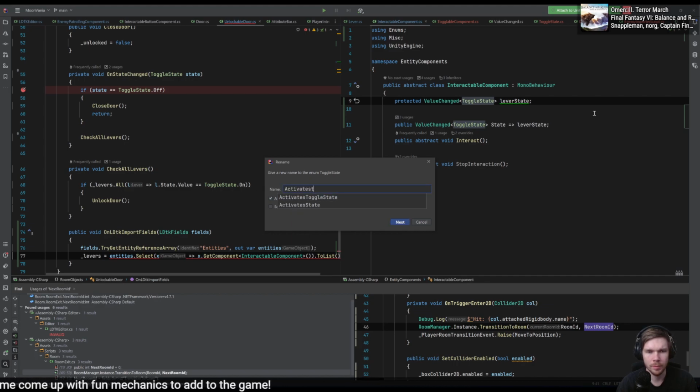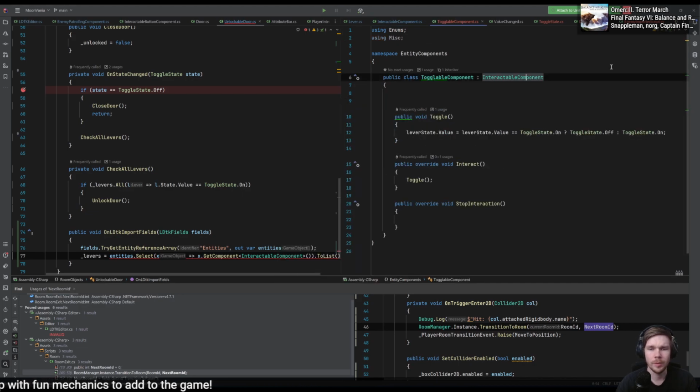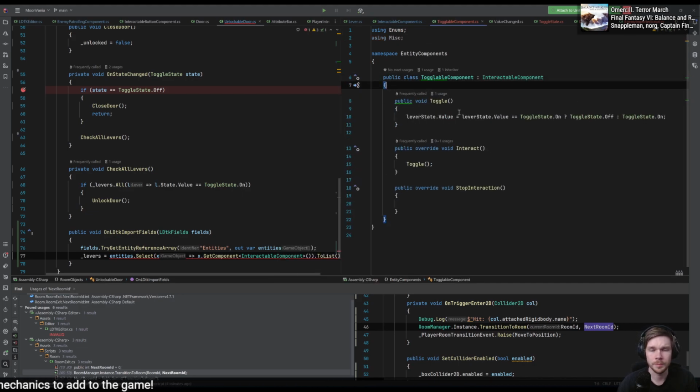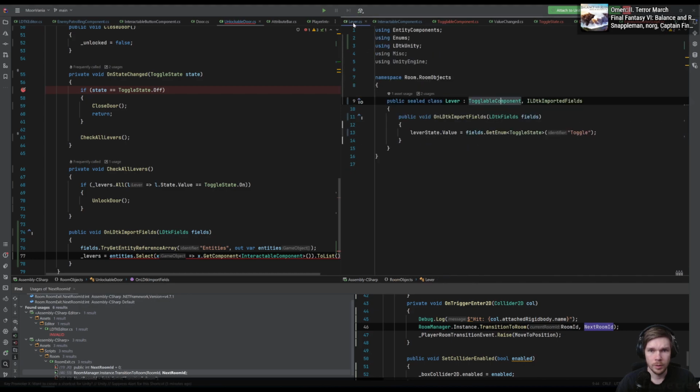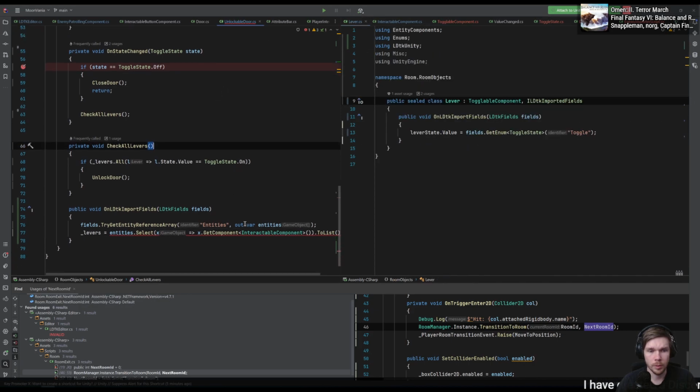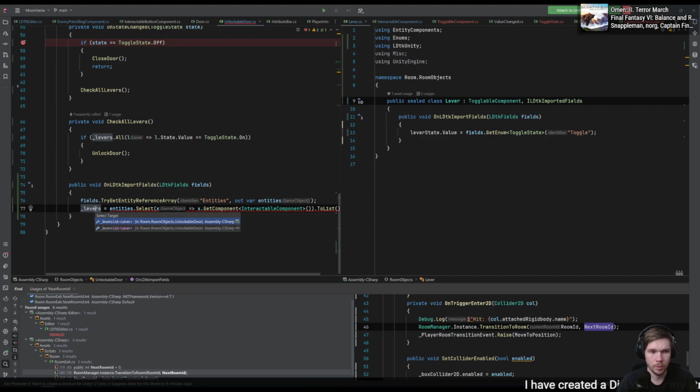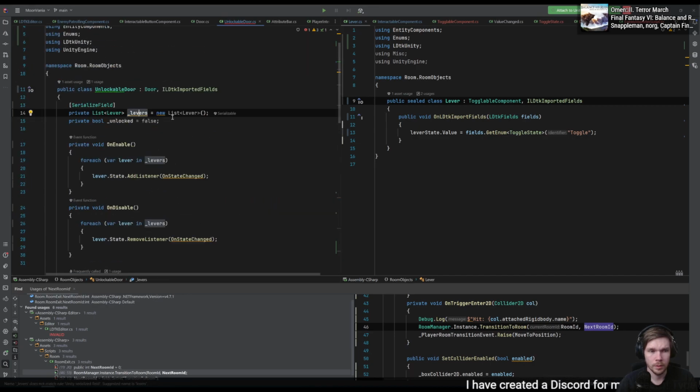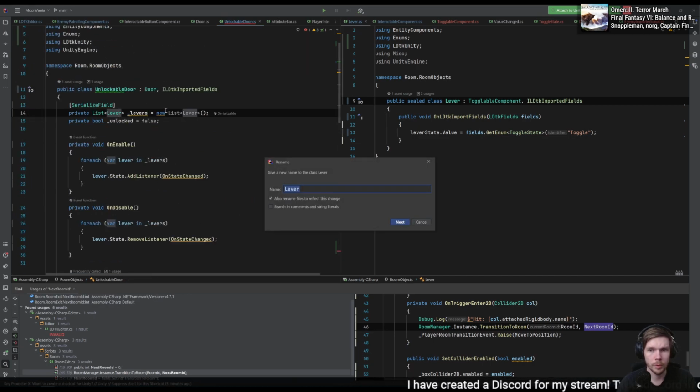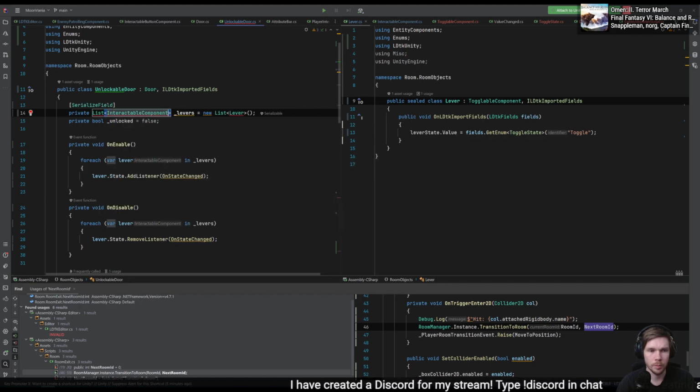Activated, activate state? I don't know, let's call it toggle state for now. Because in here we would do the toggling in toggleable, and in unlockable door we could then not get levers, but we could get interactable component.